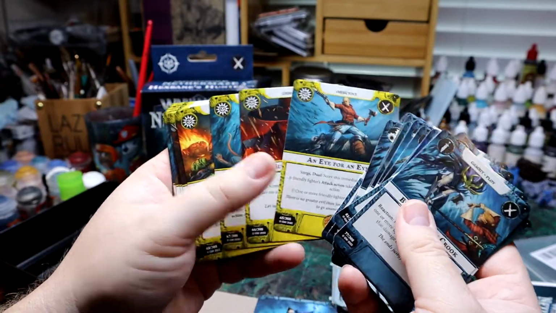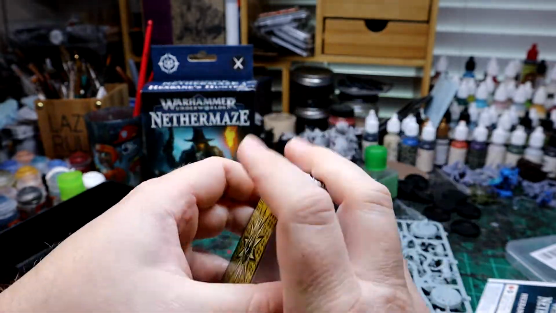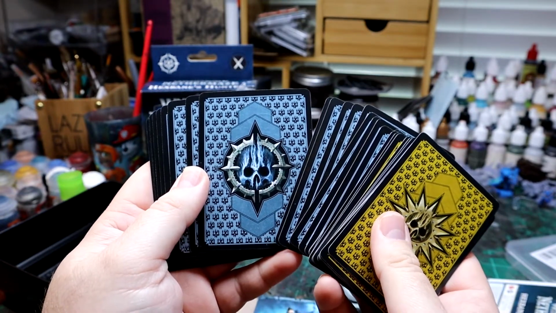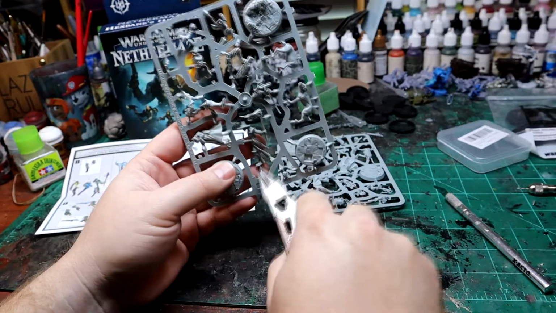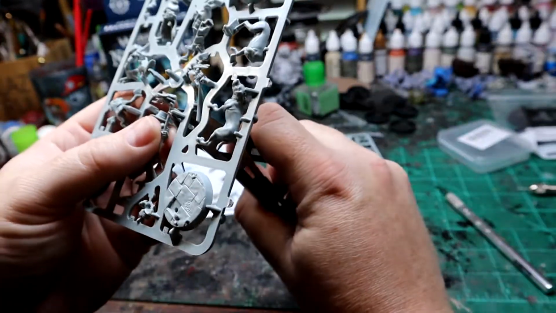So the cards, of course, once I'm done fiddling with those, I love the back of these, the Nethermaze logo for this. So the next thing I did was I started clipping the models off the sprue.